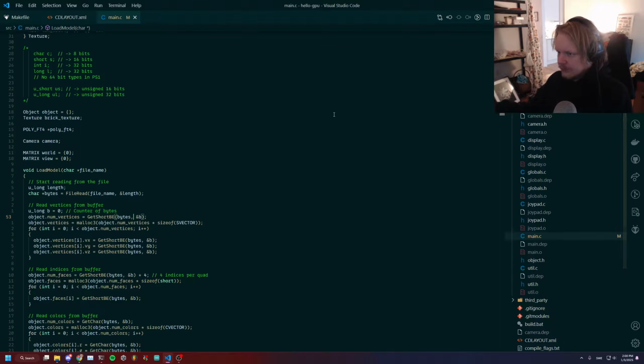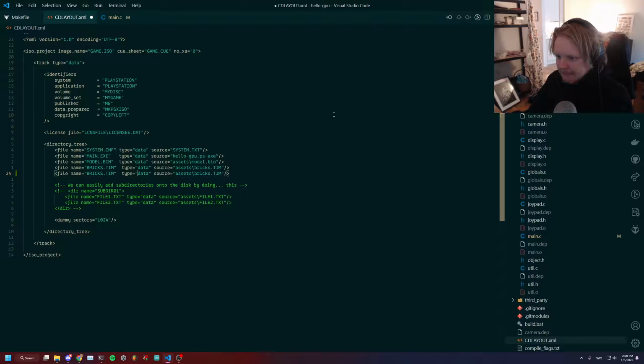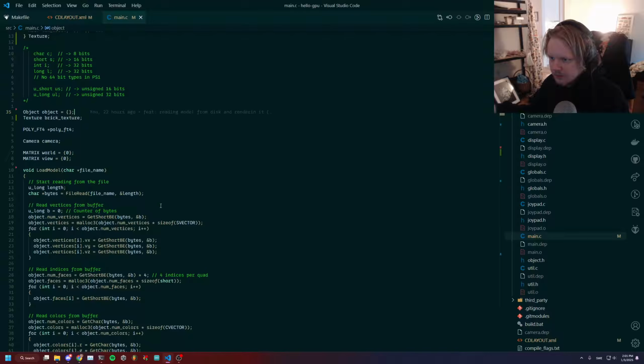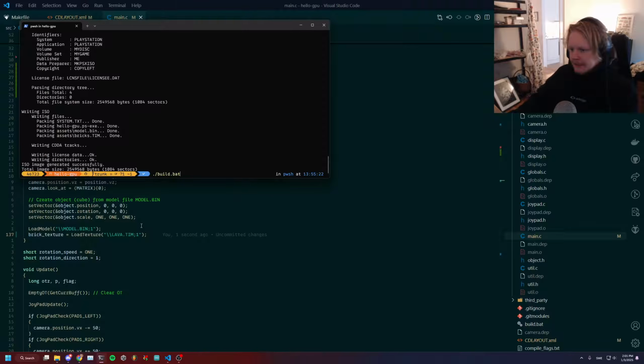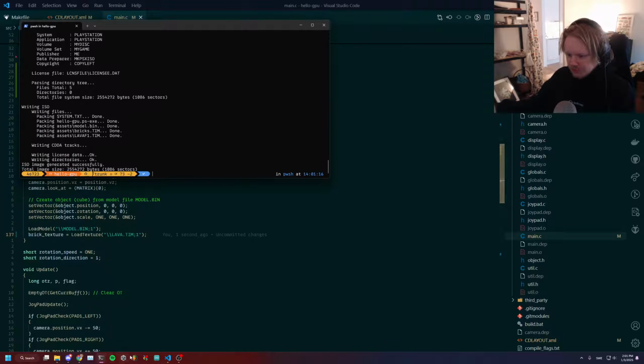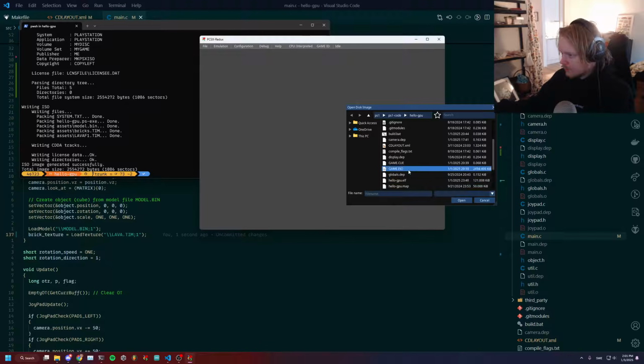So now we have this tim file, and we need to add it to the CD ISO file. It's a data type, and we'll call this lava.tim. And it will come from lava f1.tim. So we get the tim file here, and let's start by checking if this actually works. So lava.tim, build, launch, open disk drive, boom.